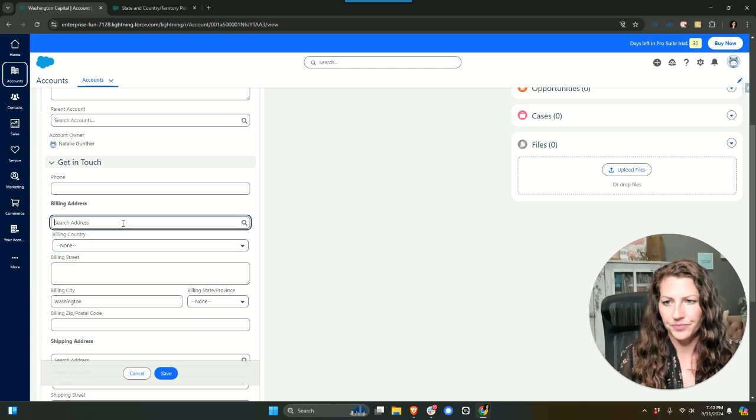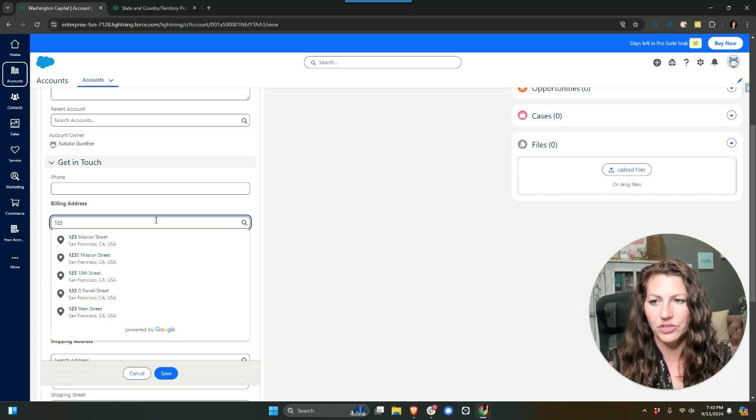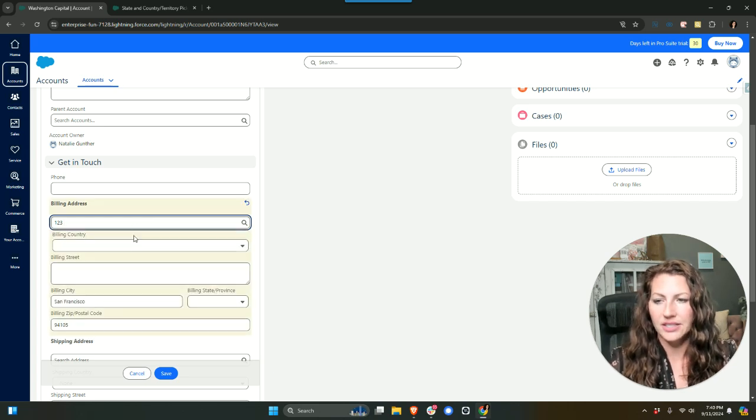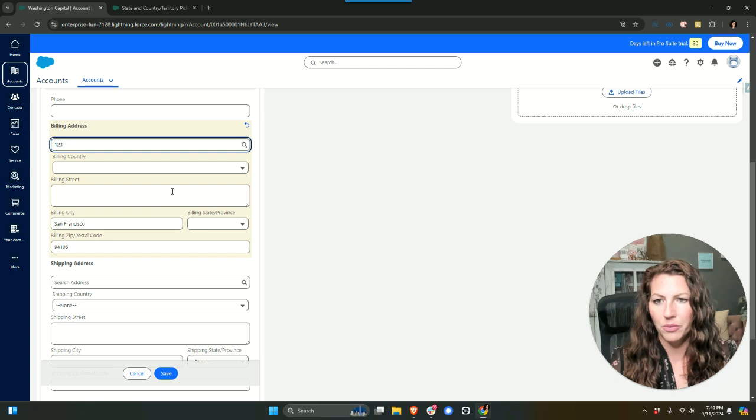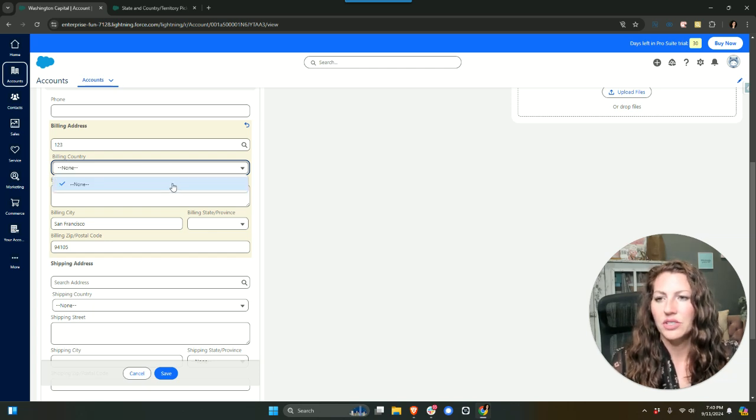One thing to note, a couple things to note, you can do a cool search in here where you search for 8123 Mission Street. Great. I select that, it auto-populates for me. It should have. Well, this is part of doing a live demo. So I'm going to go on pause here and figure out why that didn't work. It might just honestly be taking the minute to populate. So we'll give it a second, but I'll walk you through this anyway.